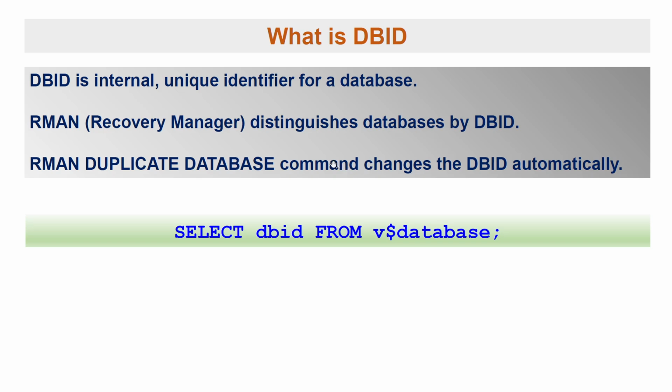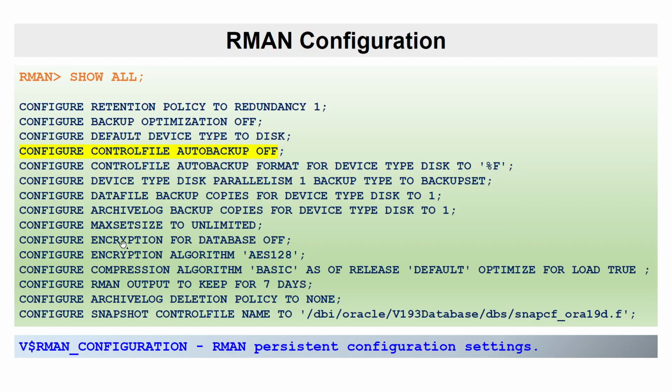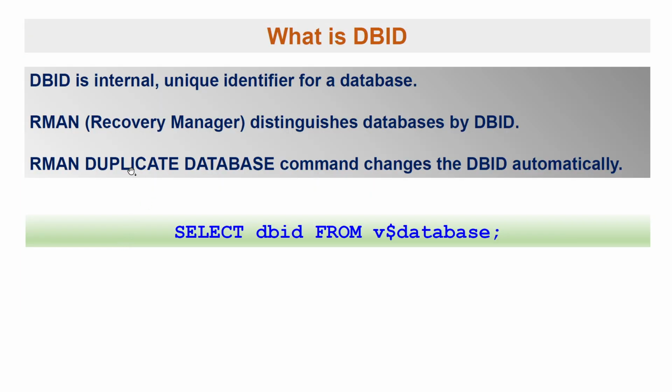When you use traditional backup and restore, the DBID will remain the same. However, if you want to have a different DBID, you can use the NID utility, which will generate a different DBID. Or if you don't want to do that, you can use the duplicate commands, active duplication or backup-based duplication. Those commands will automatically give a new DBID. And remember, it's an internal unique identifier for a database. Let's say you created a database in your environment and then you created another database. Probably your DBID will be different for these two databases.